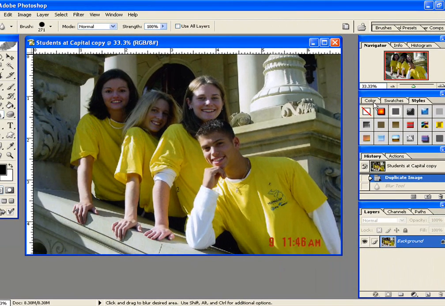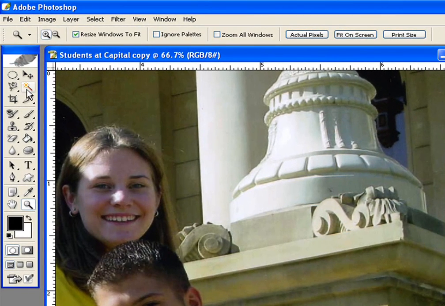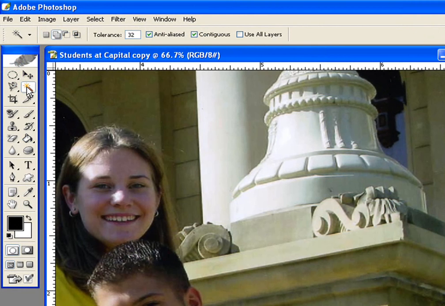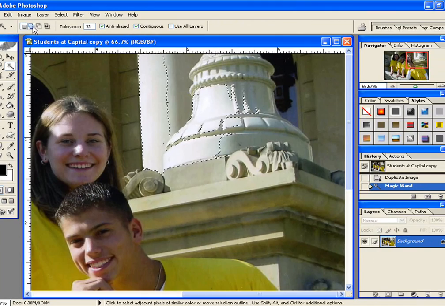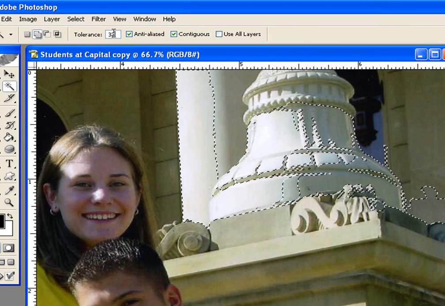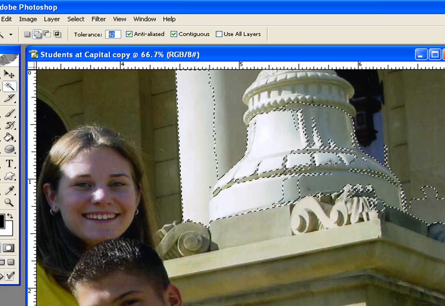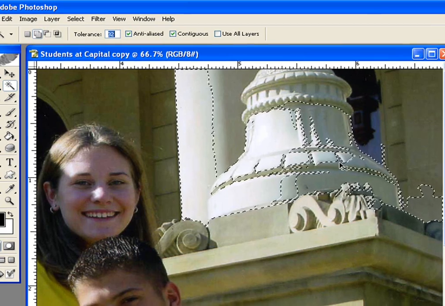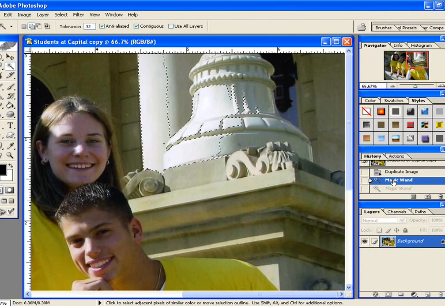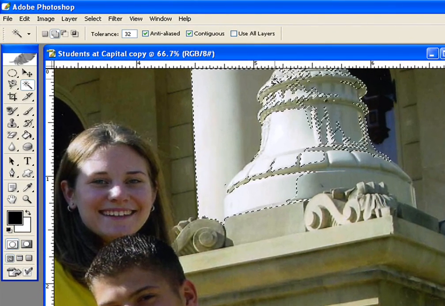This time I'm going to zoom in to the white column, and I'm going to make a selection first using my magic wand. Now I have to make sure that on the top palette it says New Selection, and as I choose some, I can change it to Add to Selection and continue to increase. Now notice my tolerance is at 32, and it went a little over on that last selection, so I'm going to undo, Control Z, that last selection, or I can just go up into my history palette. But I'm going to just select as much as I can of the columns without going over.